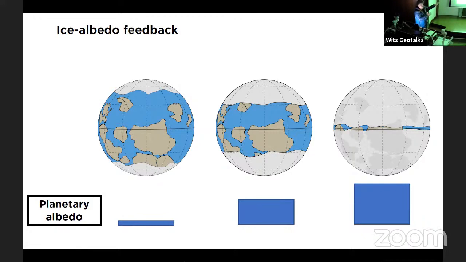Now, if we cool the planet down and we grow the extent of glaciers around the world, that's actually going to result in more solar radiation getting expelled back to space, and more heat getting expelled back to space. And therefore, the Earth cools down more and we grow more ice, right? And then we move on to the figure on the right, where we've grown more ice, and that means we reflect more of the sunlight back to space. So it's a positive feedback. The more we cool, the cooler the Earth wants to get.